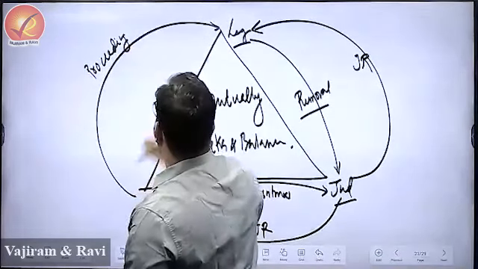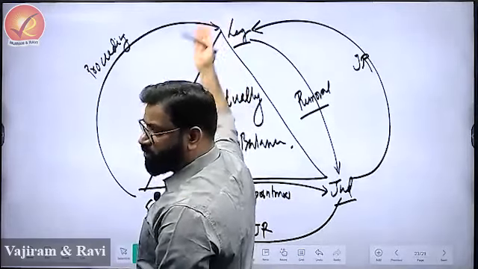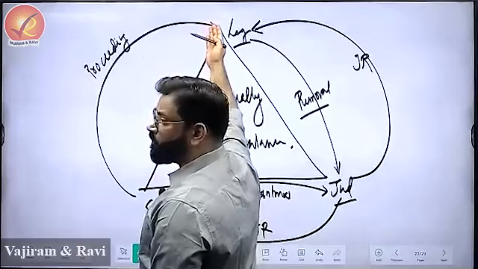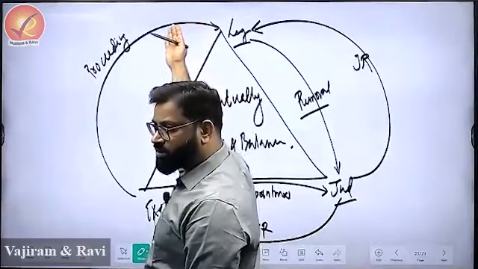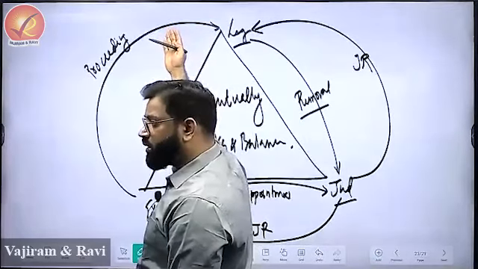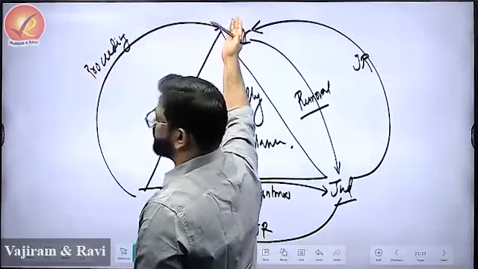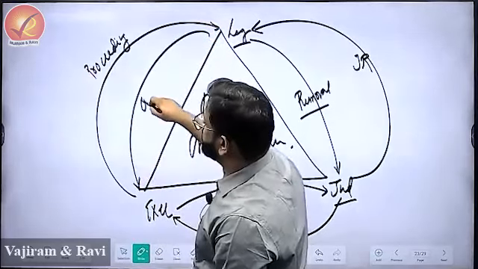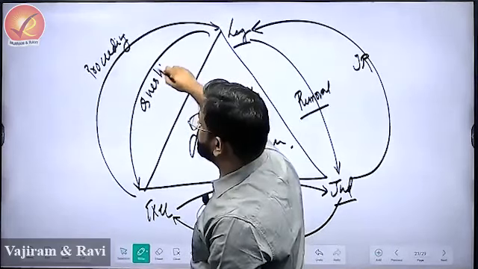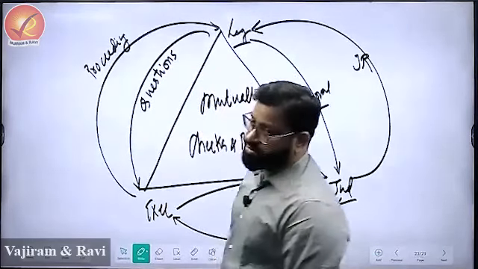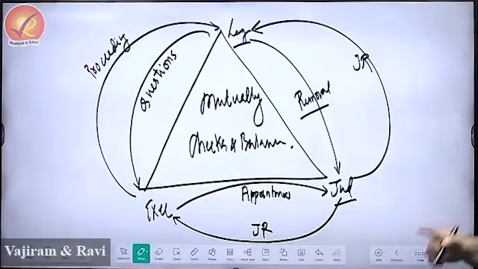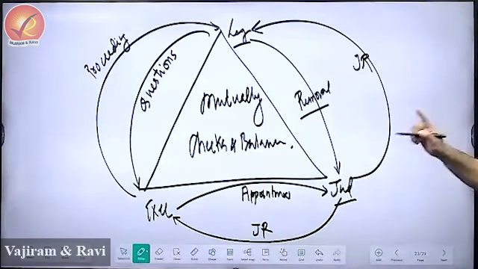Only when the executive summons the legislature will they come. Inside also, only when the Speaker facilitates the talks of legislative members can they talk. So with proceedings, it checks the legislature. On the other hand, the legislature checks the executive by asking questions, debate and discussions. So there are mutual checks and balances at the macro level in India between institutions.